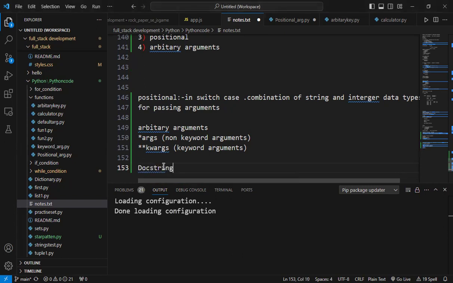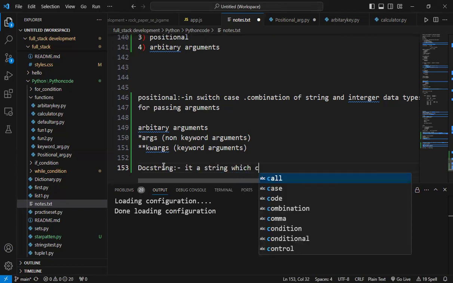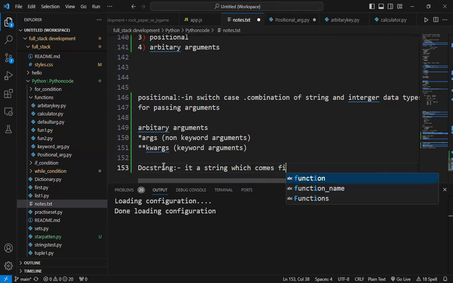This is a string which is going to come first after the function declaration.